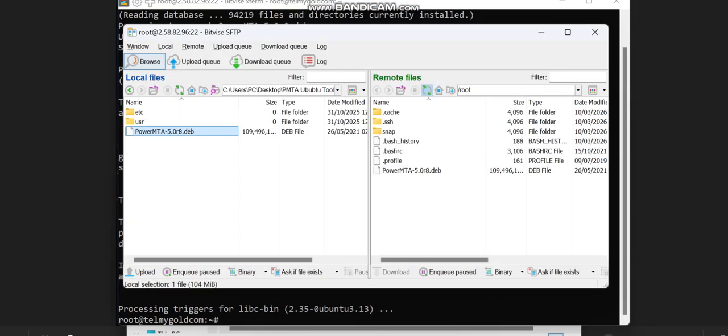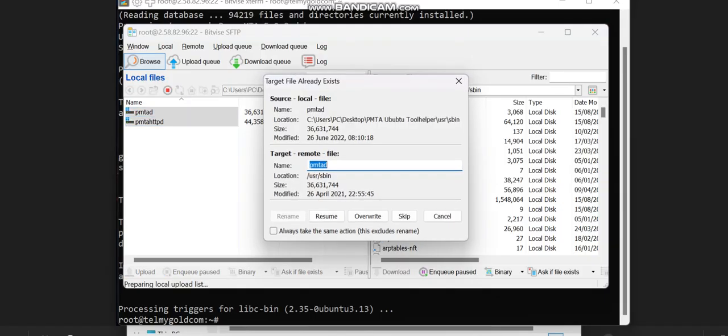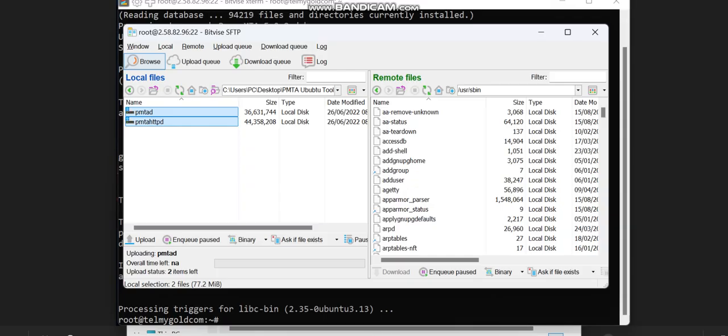Then we'll set our config file before we're done with the video. So I'm going to drag these two and paste them here. We're going to wait for our progress to be done, so we can move to the next stage.